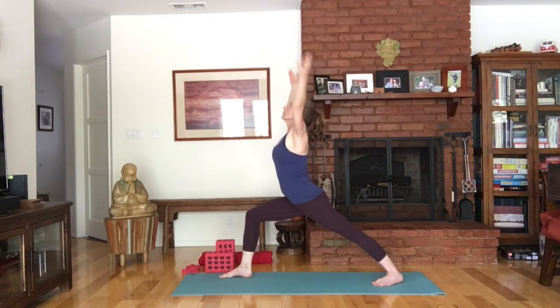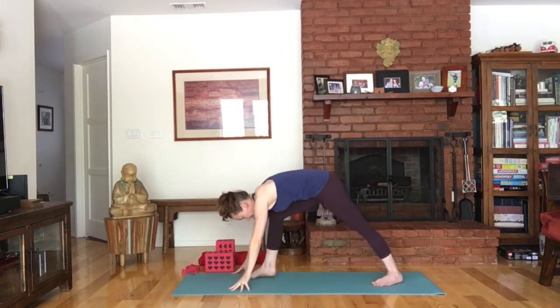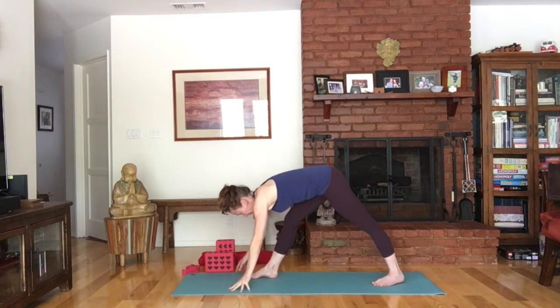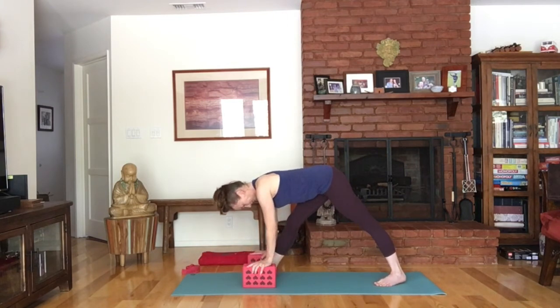And then exhale, bring your hands down. Slide the right foot back about half of a foot. You might want to use your blocks here. You're going to slowly straighten your right leg. So transitioning into a variation of Parshvottanasana.